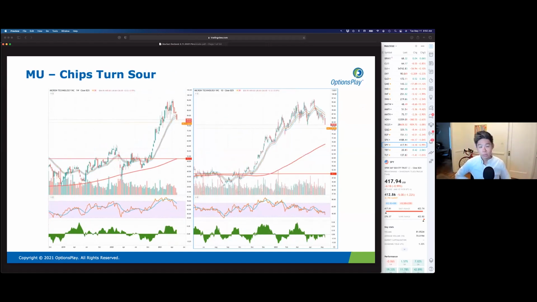And then on the flip side, looking for weakness within those higher beta names. We've been talking about chip shortages for quite some time, but we're starting to see quite a bit of weakness from many of the chip manufacturers. Whether this is due to chip shortages, I doubt that it's actually due to chip shortages, but that's certainly one of the things pressuring some of these chip stocks.